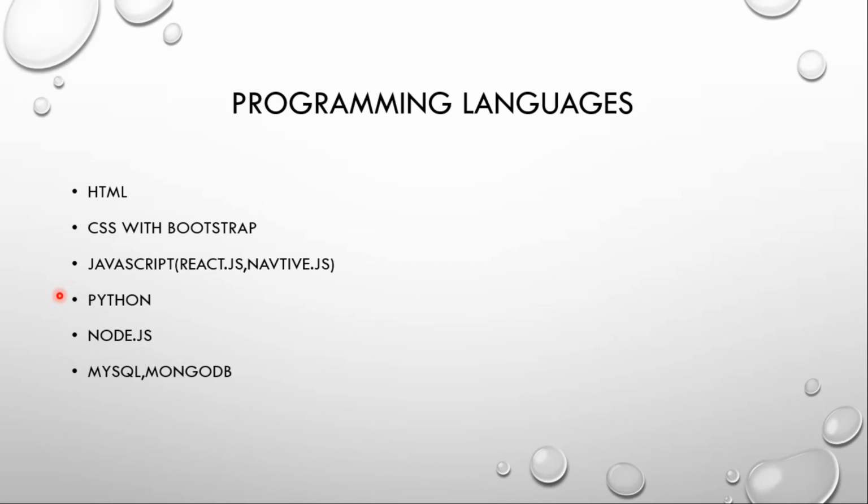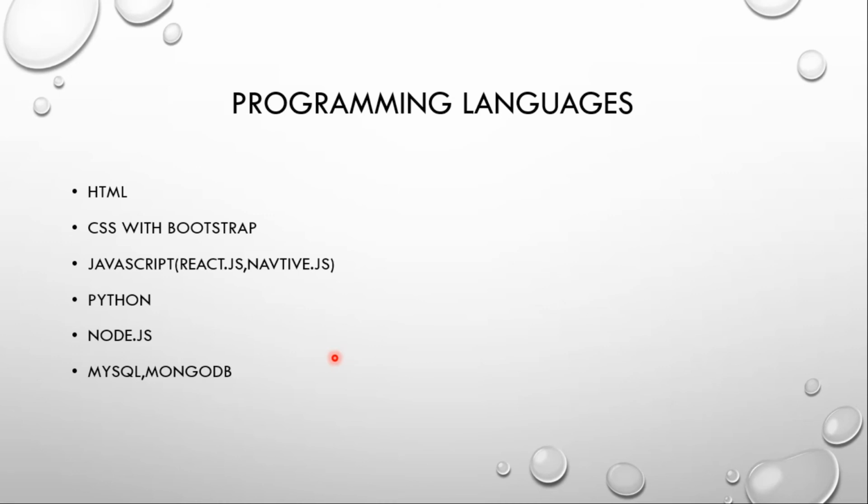Python is also used to build websites, for both front end and back end. If you are confused by it, leave it; we will see it later. Node.js is a back-end, server-side language, and MySQL and MongoDB are known as databases. If you are a beginner, just note this point. First we are going to see this, and later we will see the high-level things. This is the basic level you need to understand as a bug hunter.